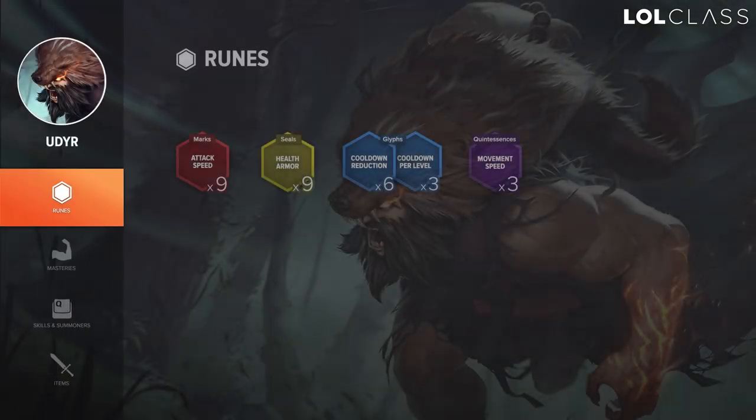On Udyr, I use attack speed on red and scaling armor on yellow, 6 flat CDR and 3 scaling CDR to match 10%, 1 attack speed rune and 2 movement speed on quints. Udyr has really high base movement speed, and 3% movement speed from runes gives you a lot more movement speed than other champions, and as long as you don't have any dash-type skill, you need more movement speed, so it is kind of necessary.